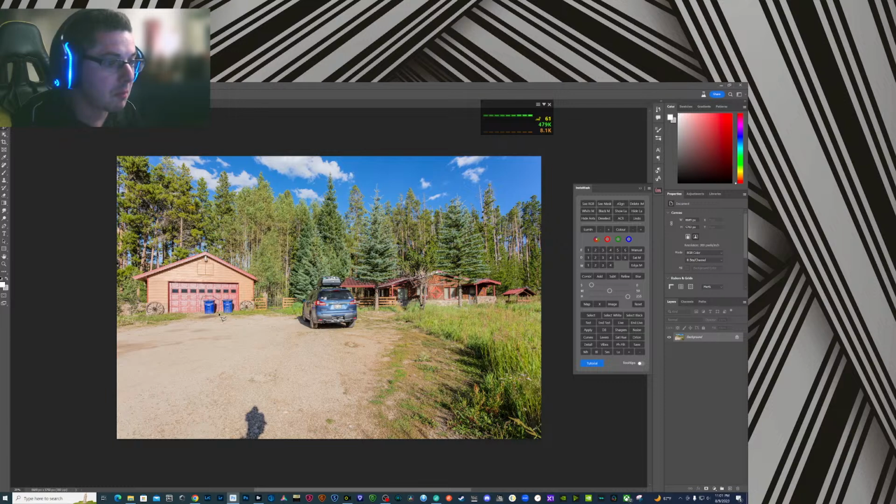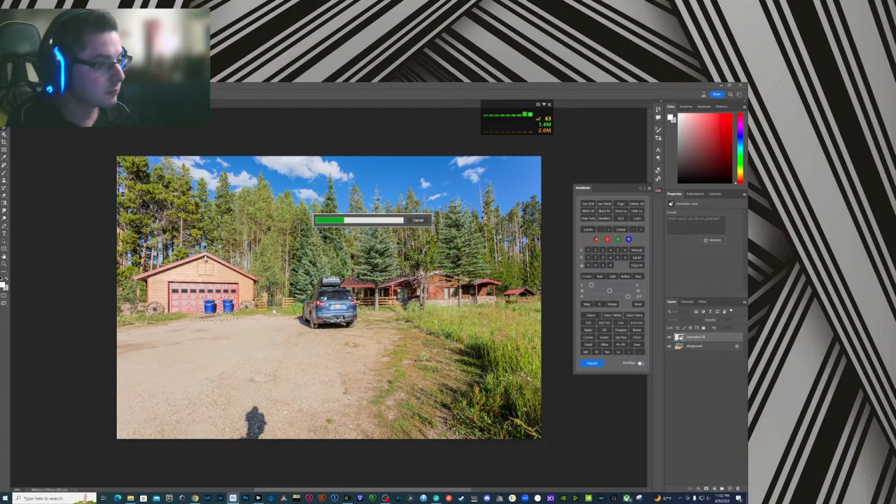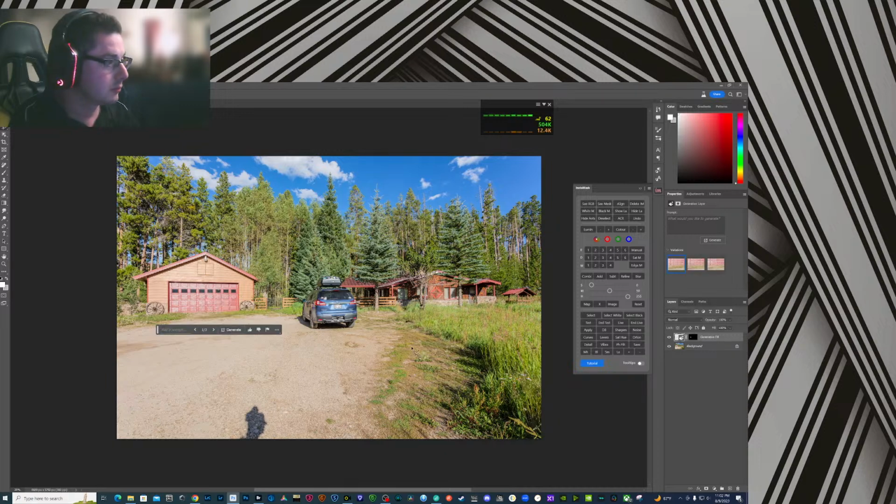That's better. Flatten that. Save that out. Actually, there's still that water part there. Hold off on that. Remove the trash cans.